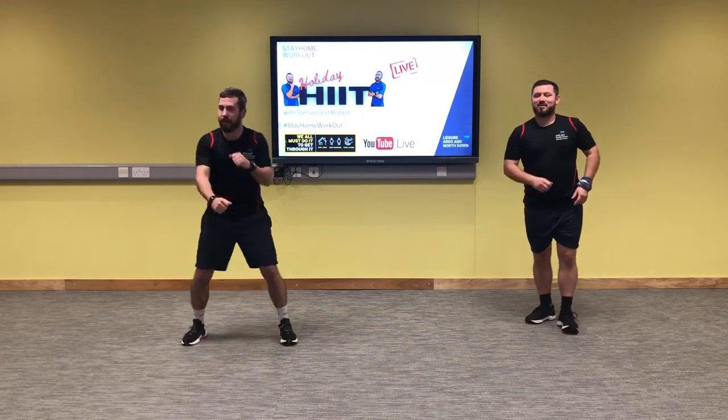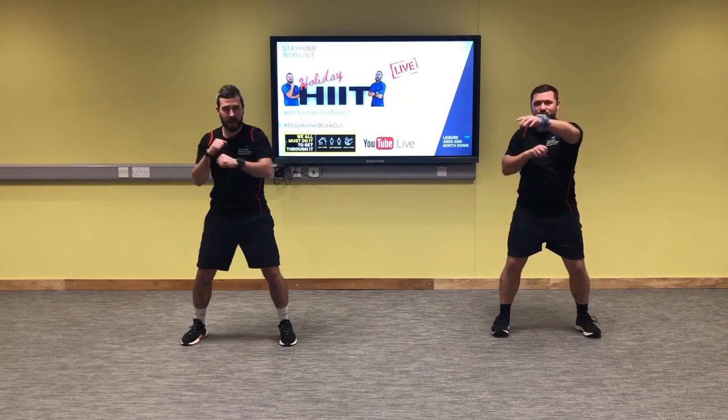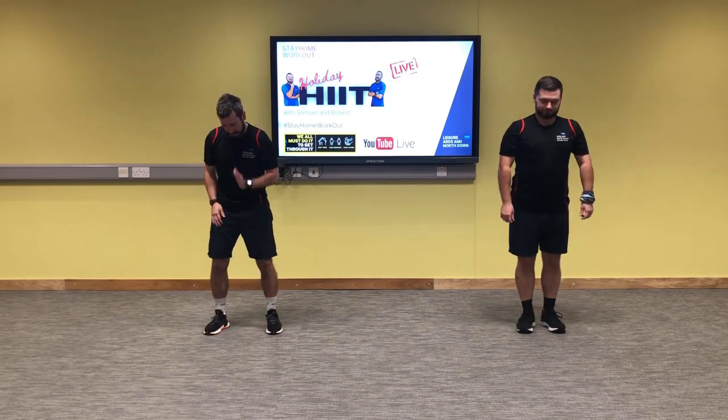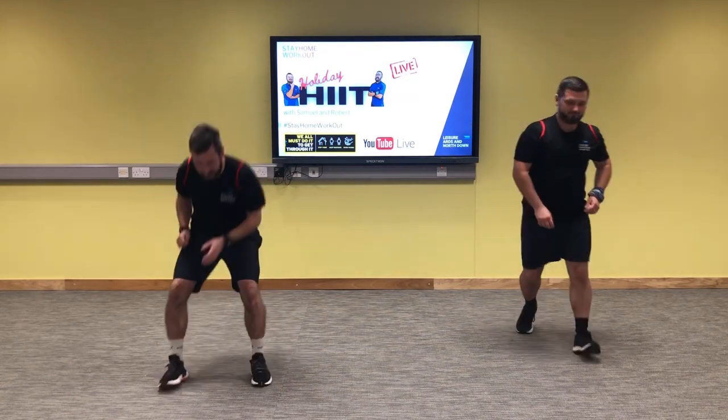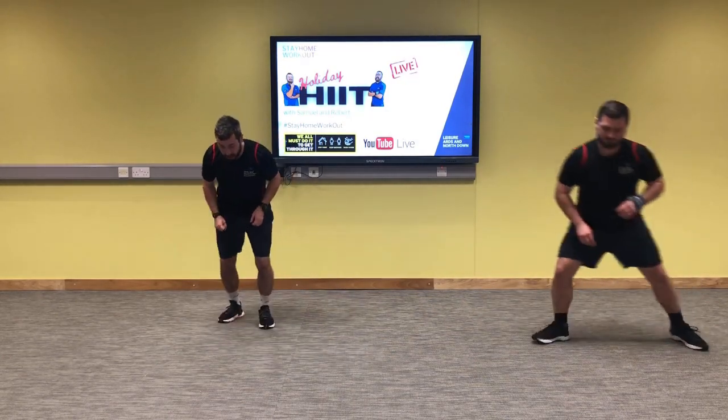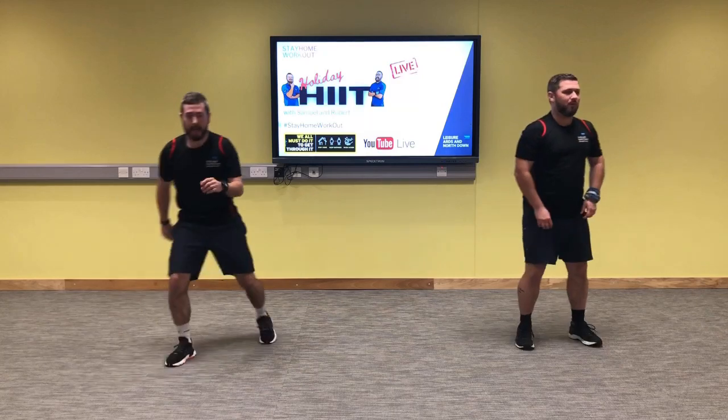Your next one is going to be cross body punches. Just take a breather after your burpees. Then cross dash, okay guys, imagine you're crossing the floor. Start the point at the back, so you go forward, come backwards, go left, come back to the start, and then go right, and then back to the start.